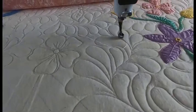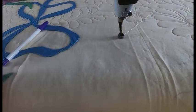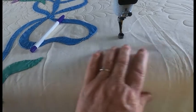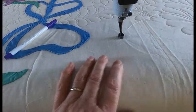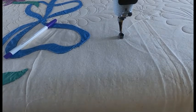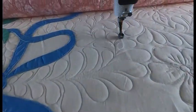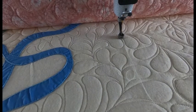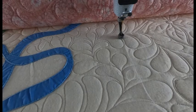Isn't that neat? Okay, so we have this space right here, right in here, but we don't have a whole lot to work with, and since we're pretty much at the rail with everything else, let's go ahead and advance the quilt so I have a little more room to work with. So hold on.